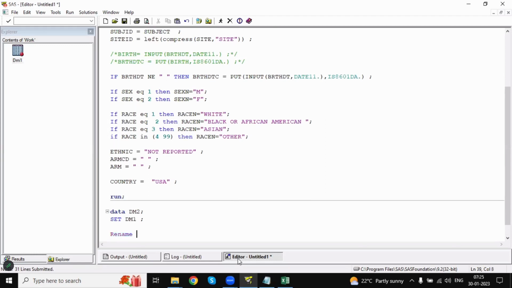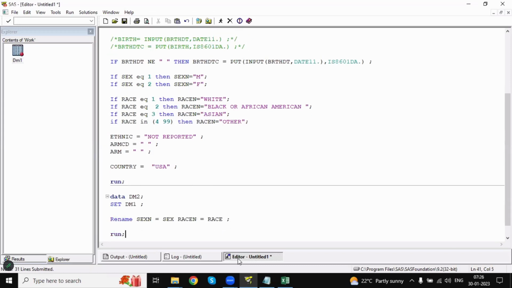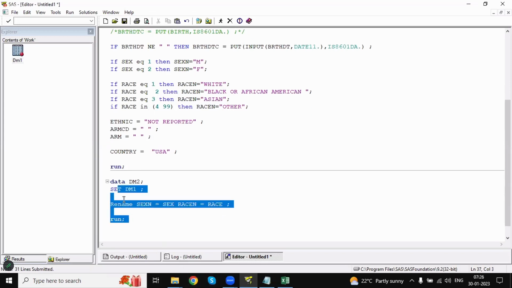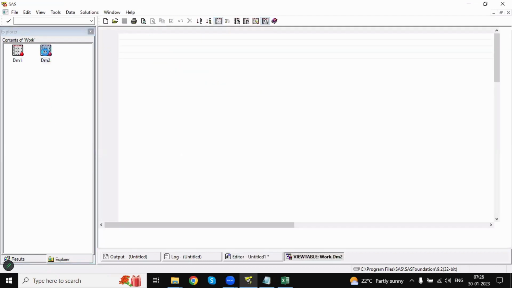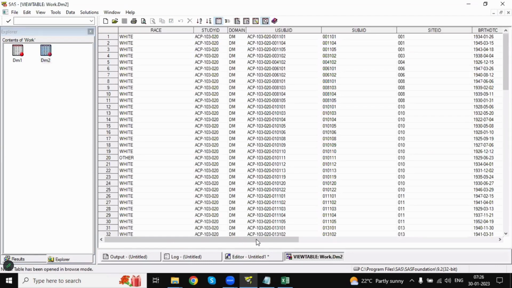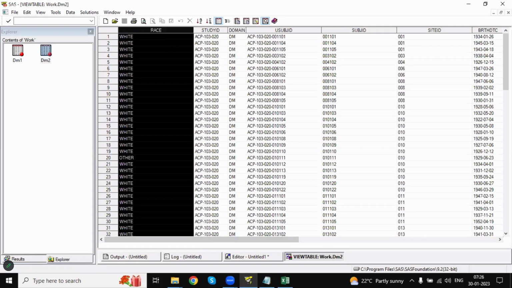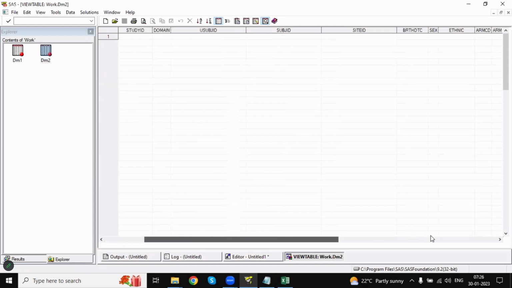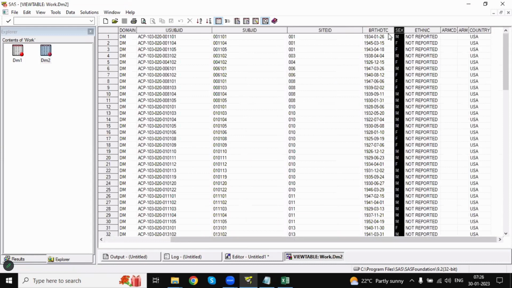So rename sex to the sex variable and race to the race variable. Race variable and sex variable are renamed correctly.